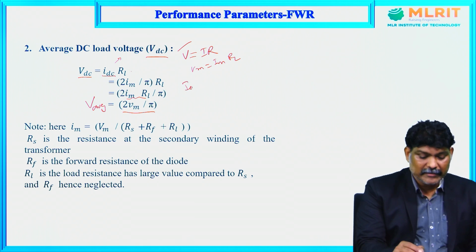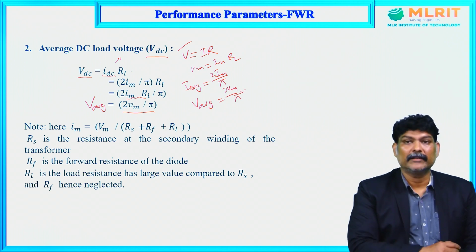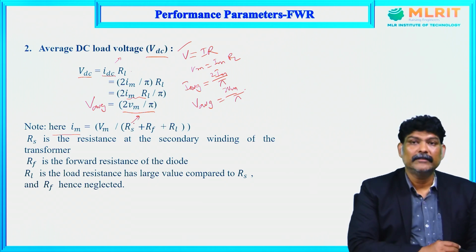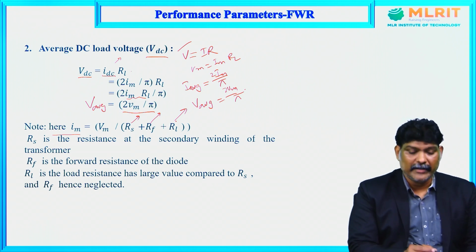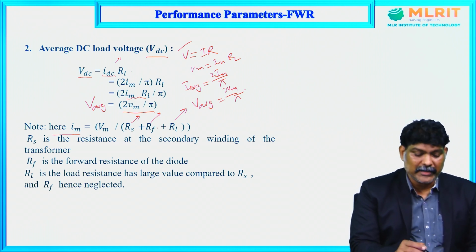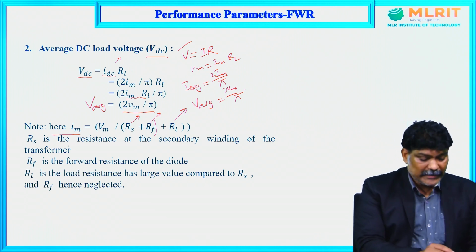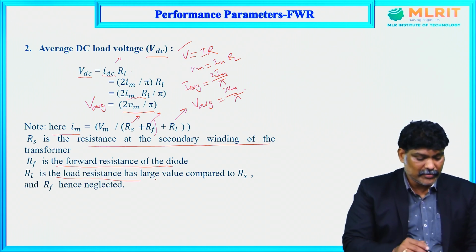I average or IDC is 2 Im by pi, and V average or VDC is 2 Vm by pi. Simple to remember. Now here we have to consider the secondary coil resistance, the forward resistance of the diode, and the load resistance. All three resistances are given. While doing numerical problems, you have to consider these only if they are given; otherwise you don't consider them. RS is the resistance of the secondary coil winding of the transformer, RF is the forward resistance of the diode, and RL is the load resistance.